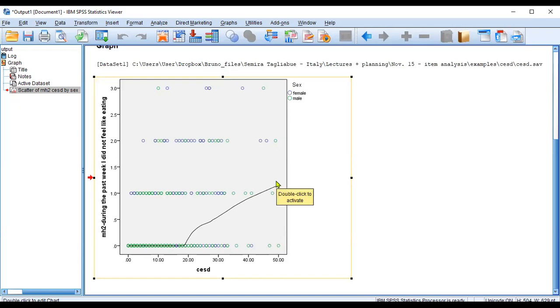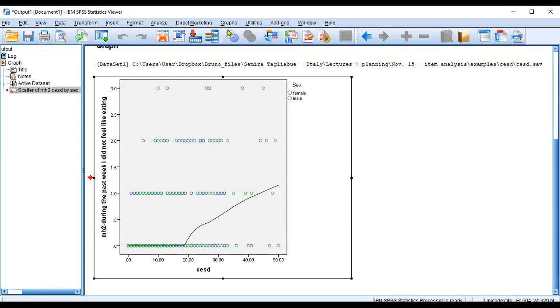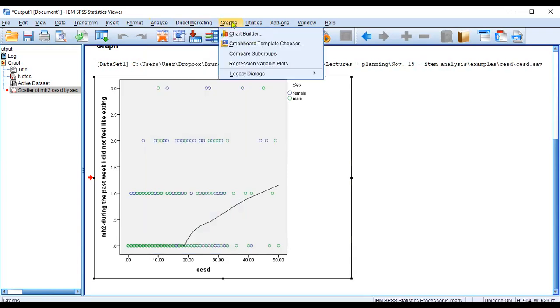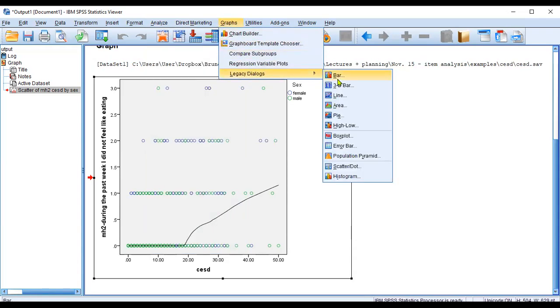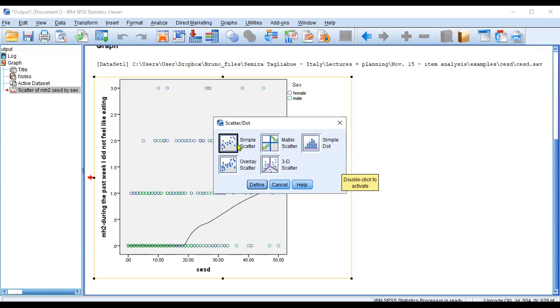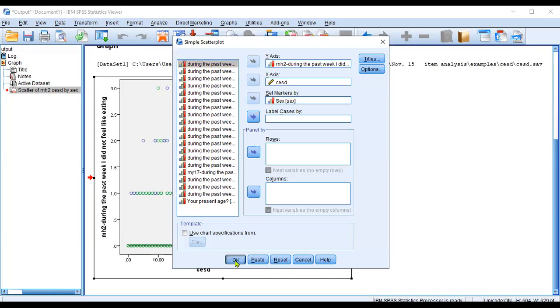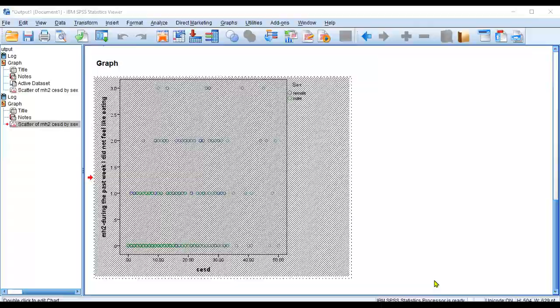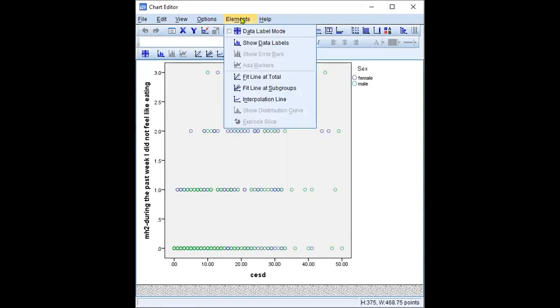Let's start again, though, with another graph, again with the same data. We're going to do a legacy graph, scatter plot. I hope it can be seen. Simple scatter plot there. I'm going to run it again. Now I'm going to double click on this. And if all goes well, I should be able to follow it over. There we go. We go to Elements.